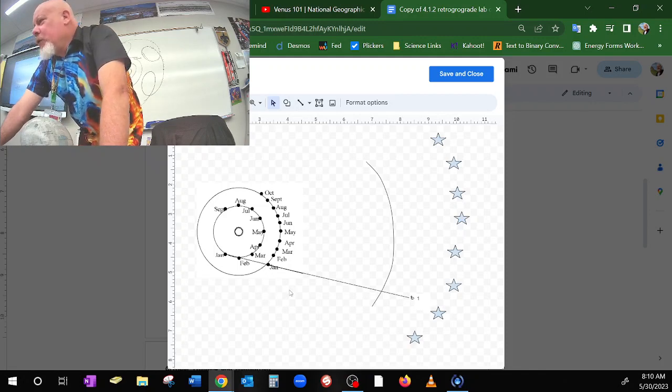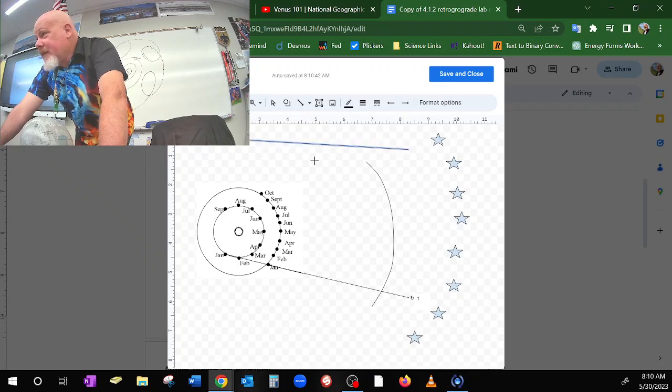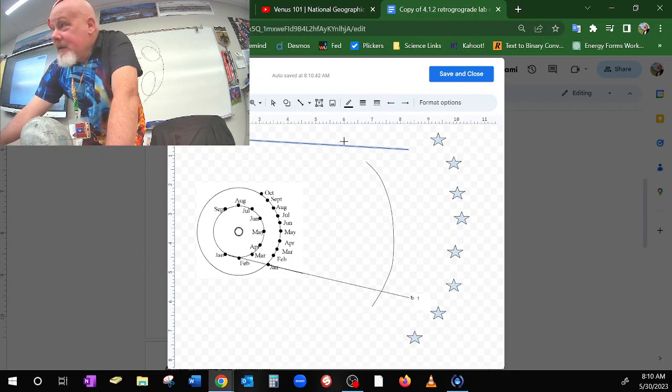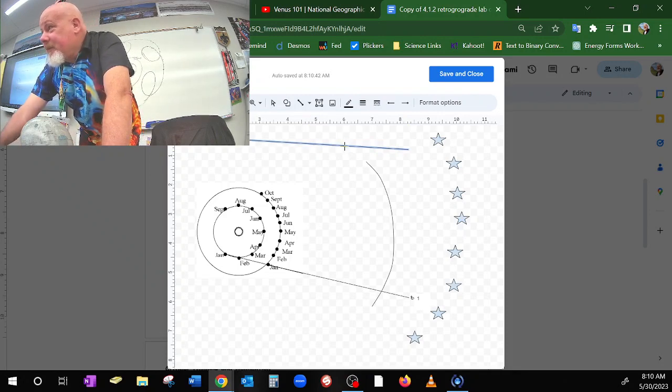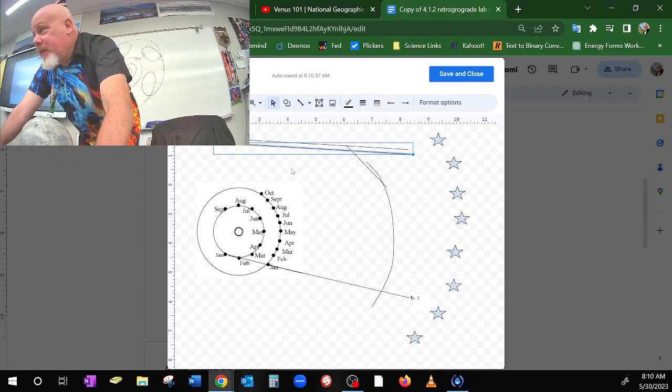Simply what I want you to do is connect the January to January and see where it ends up in relationship to the stars. So how do you do that? There's two ways that we can do this. We can either do it this way, where I click the line. I'm going to just draw a line on here. All right. In fact, I'm going to copy and paste this line a few times because I'm going to use it. Control C, Control V, V, V, V, V, V.